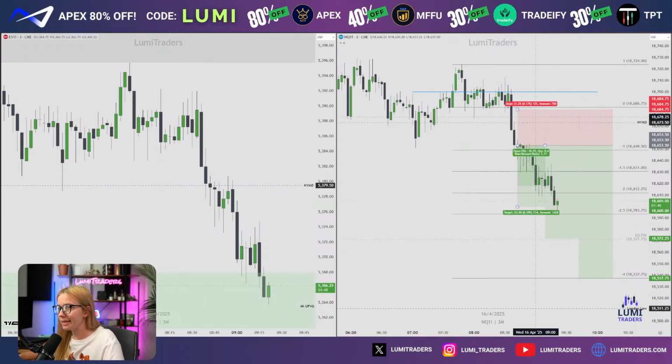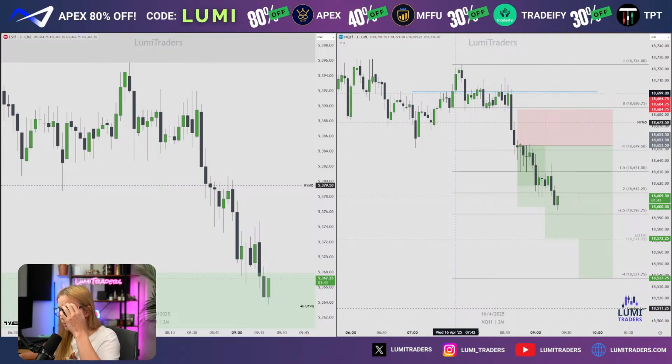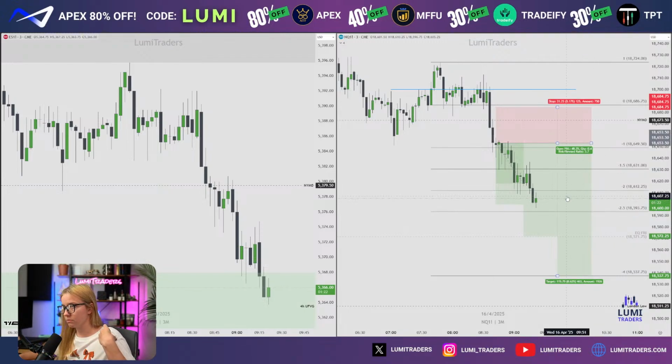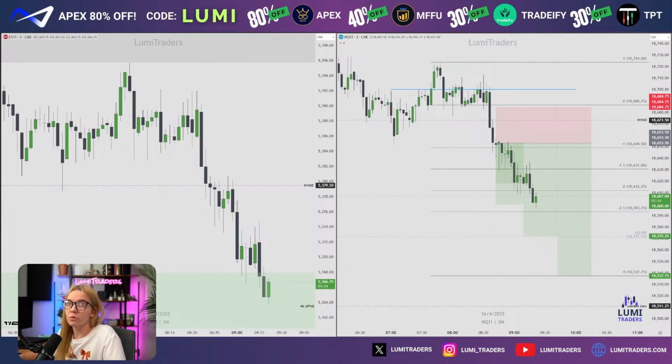So yeah, I use this flat candle right here. That's it. I like how we stuck at the range between 2 and 2.5. Not going to lie, this is the only trade that I saw. That's it. I cannot see any other trade ideas yet. And honestly, I have no idea what will happen once market opens. I have no idea what market will offer, because 2 days were choppy.